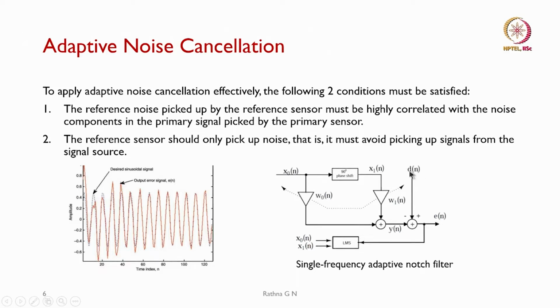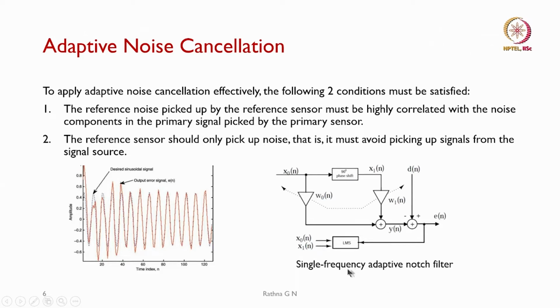This is going to be fine tuned based on our LMS filter. This is the desired signal I have given as an input, and based on this we will be calculating our y of n, and as usual we will be subtracting it. Now this error signal is fed into our LMS algorithm, which is going to take both x naught of n and x1 of n as input and adjust the weights based on our error. It is only drawn a little below so that the lines do not cross over from this input and this input, and it is shown separately.